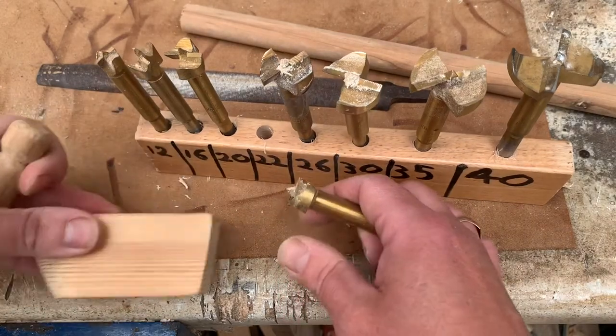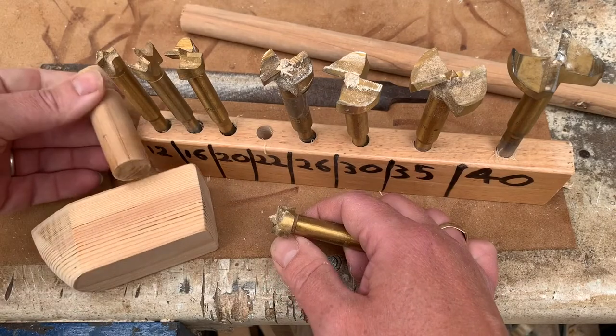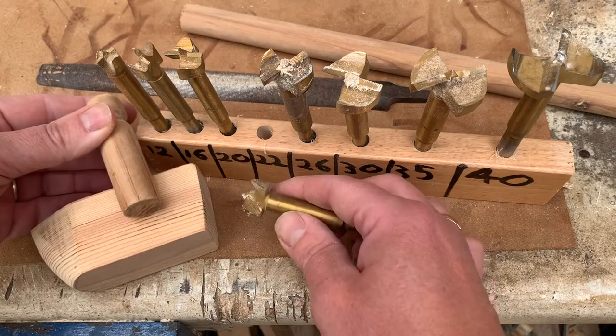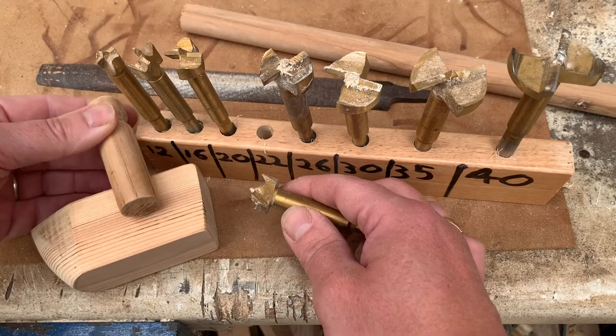Now, when we've got a good depth like we have here, I might go down quite a way. Again, that just makes it a little bit more stable, even with us having room for pulling it in and out.